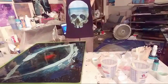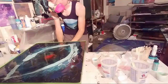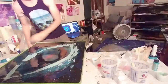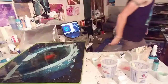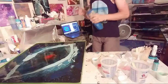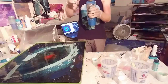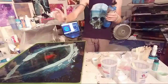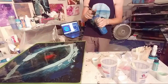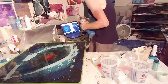On a serious note though, please do wear protection if you're doing something like what you see me do here in the next few seconds. This is a propane torch. If you do something like this, it's better to have a handheld butane torch. So please purchase one of those if you do that.